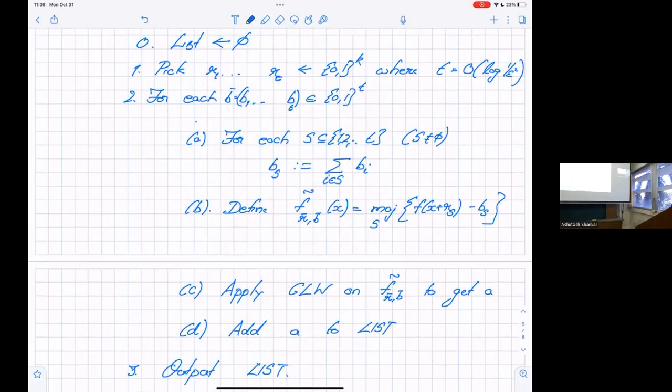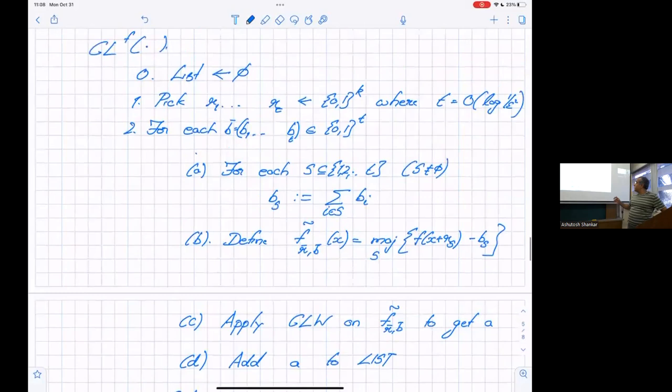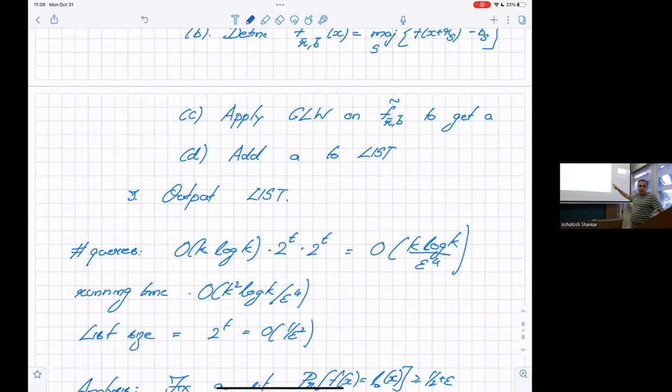And hence, this algorithm, quite an amazing algorithm, runs in just time K log K times 1 over epsilon to the power 4. It produces a list of size 1 over epsilon squared. It says this list has to contain all the A's that are close to it, at least half of it. It's quite a stunning application now. It's a very clever usage of pairwise independence to do the list decoding of the Hadamard code.